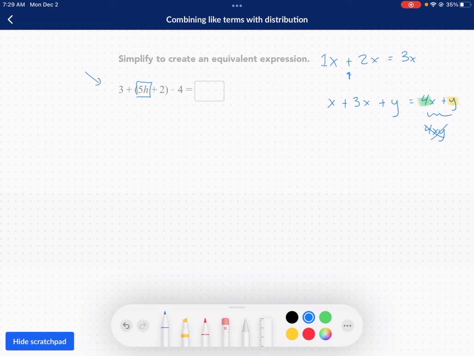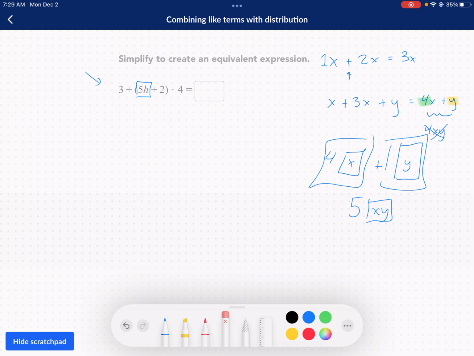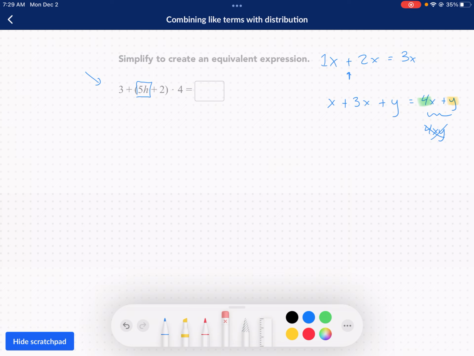That'd be like saying we have 4 small bags of candy, and we don't know what size it is, but we know that all those candy bags have the same amount. And then we have another large bag of candy. We can't just add those two and say we have 5 small and large candies, because that doesn't make any sense. We'd get a wrong number that way. Instead, we have to keep them separate. We have 4 small and 1 large, okay? And we keep them separate until we figure out what those quantities equal by finding out the values of the variables, which in some cases, like in expressions, you never do. And sometimes that's a little unsatisfactory, but that is how we start with learning expressions.